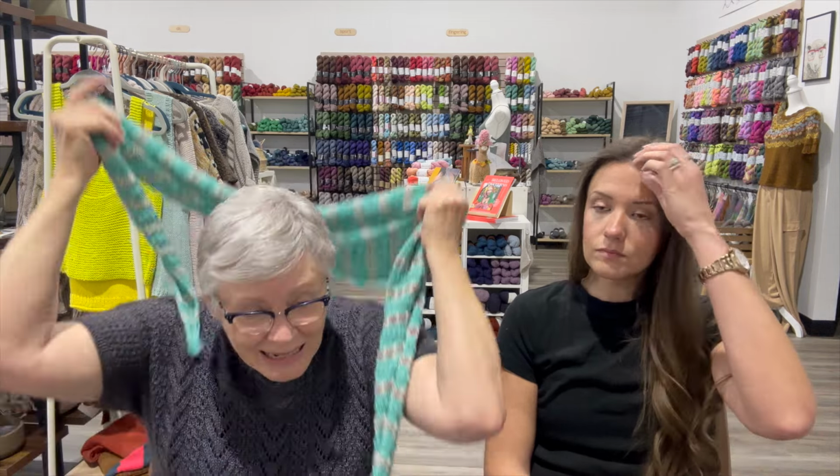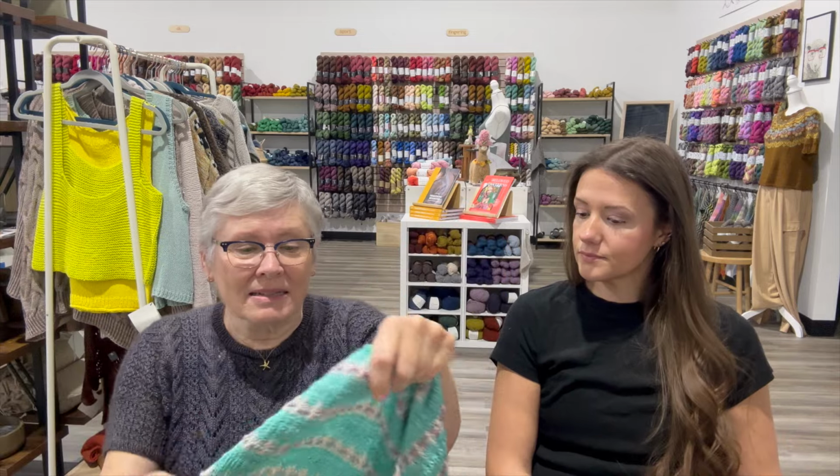I reduced it in size because that was the size I wanted. It had nothing to do with the pattern, with lack of yarn or anything like that. I just kind of chose the measurement that I wanted it to be. It's a nice size, and I did it that way. So anyway, there is my Thru lines.